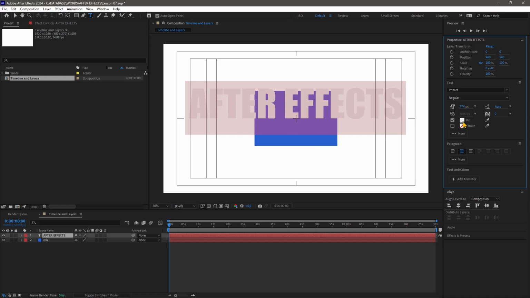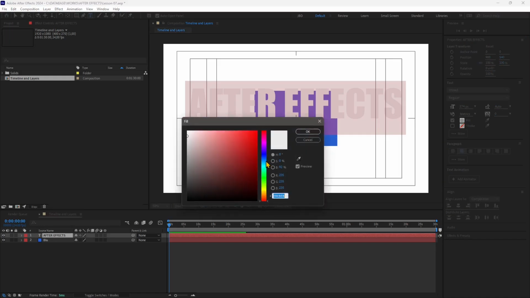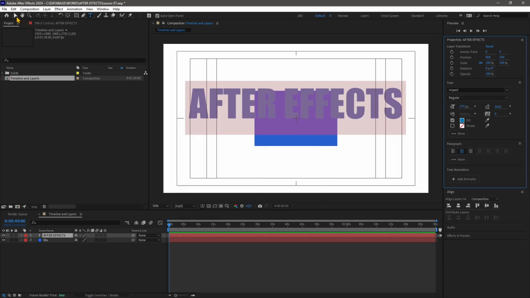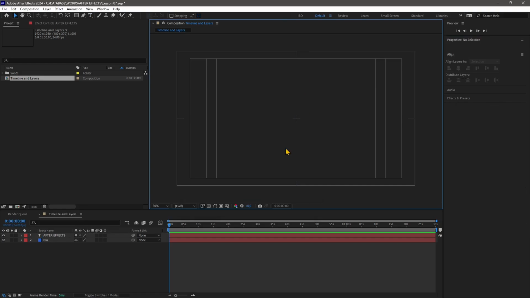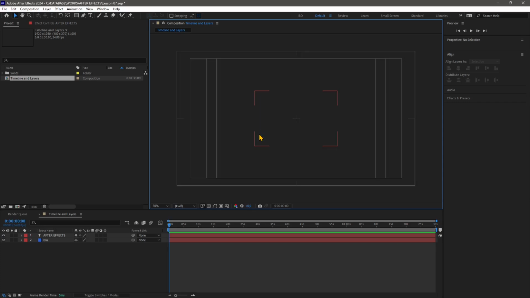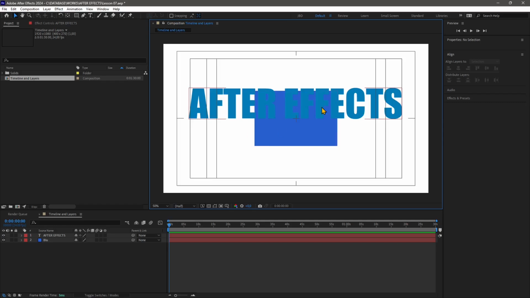Now I will also change the fill of this so we can see it a little better. Let's make it blue too, and let's use the selection tool up here so that we can start to move things around. Now, if you don't see anything here, it's probably because you have Caps Lock on. Caps Lock, once you are outside the text, means that you're going to see the wireframe, and that's something we saw about the composition. We don't want to see that. We want to see everything. So be careful about the Caps Lock.